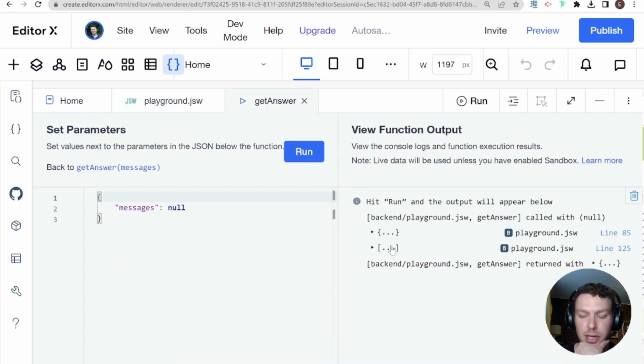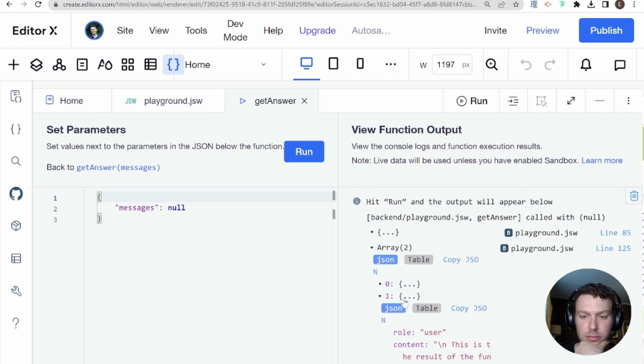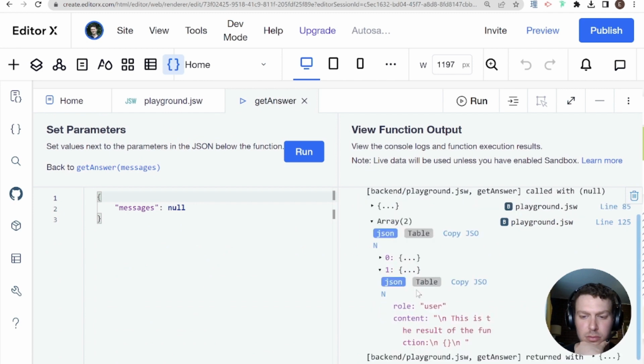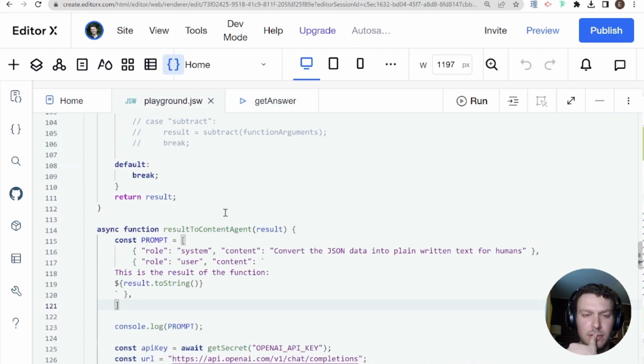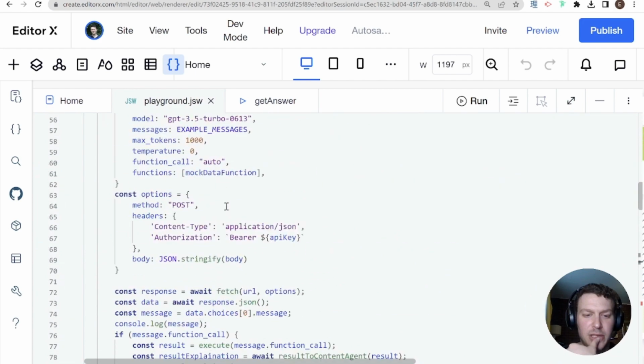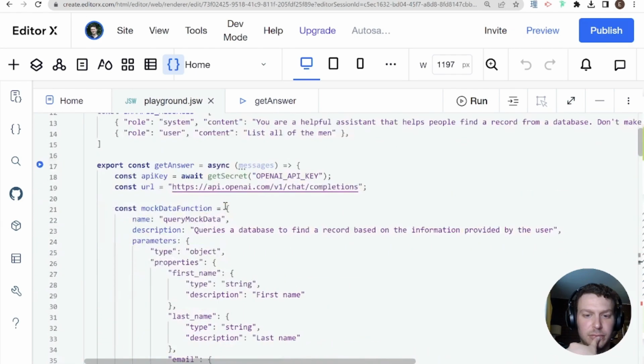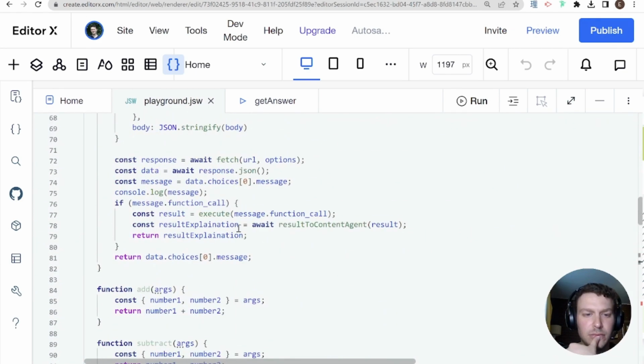Console.log the prompt. Let's see what that returned. It found an empty object. Why is it an empty object? Equals execute.